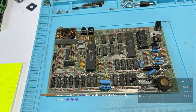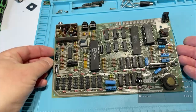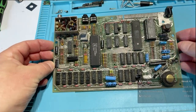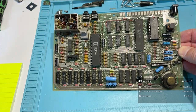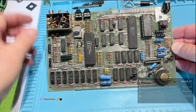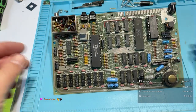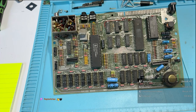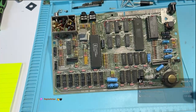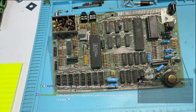I appreciate it. Cheers. So this is the main board. This is the main board of a Sinclair Spectrum. Can I put something underneath that, angle it up a bit? Piece of plastic there. Yeah, there we go. Production values. Like that. Cool. So what you've got inside this computer is a lot of very simple, quite cheap to make components. Let's get a pointy stick and I can point at things.